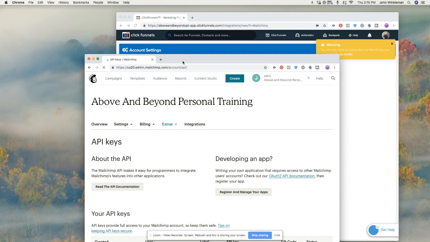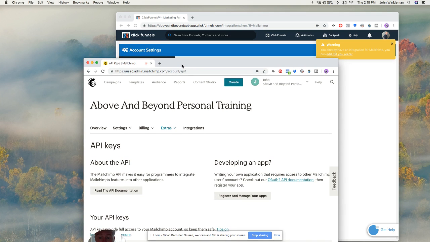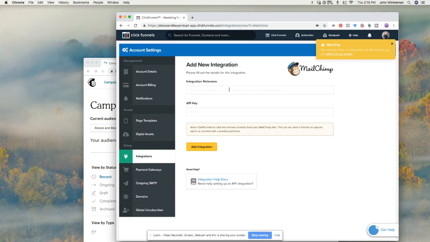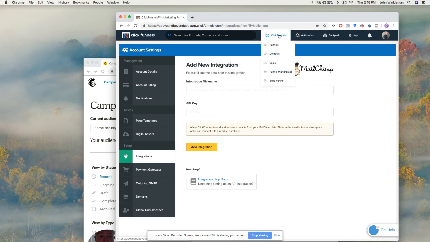Once you get your API key, which I'm kind of hiding mine right now because I don't really want people to see it, you're going to copy it, and you're going to paste it in this area here. I'm sorry, paste this in this area here. That's my bad. And then you'll say integrate. Once that's done, you're going to have integrations on your pages.